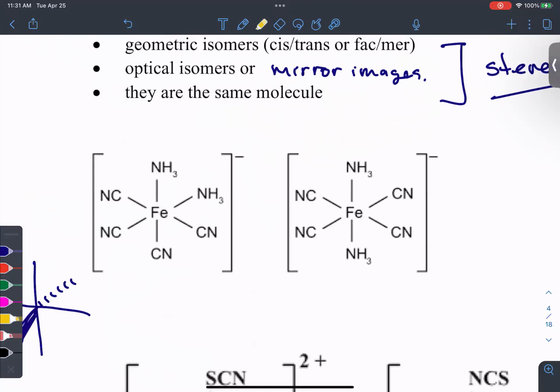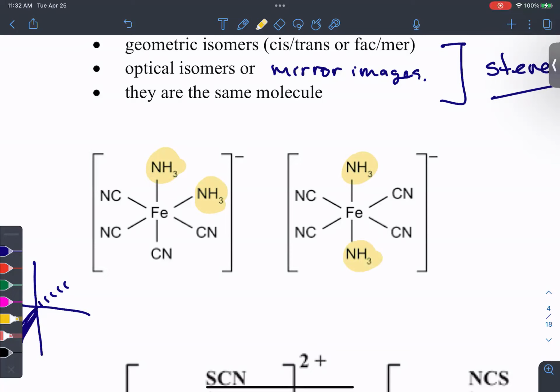The ammonias are different, but I want to make it even simpler for me. It's the cyanides, they're different. Wait, oh wait, no, you're right, it's the ammonias. Yes, okay, the ammonias are different. I mean, yes, the cyanides are different, but there's 4. You're taking track of 4 of them. So it's easier if you look and see, how do the ammonias differ from one another? Because there's only 2 you're keeping track of. All right, so how do those differ?